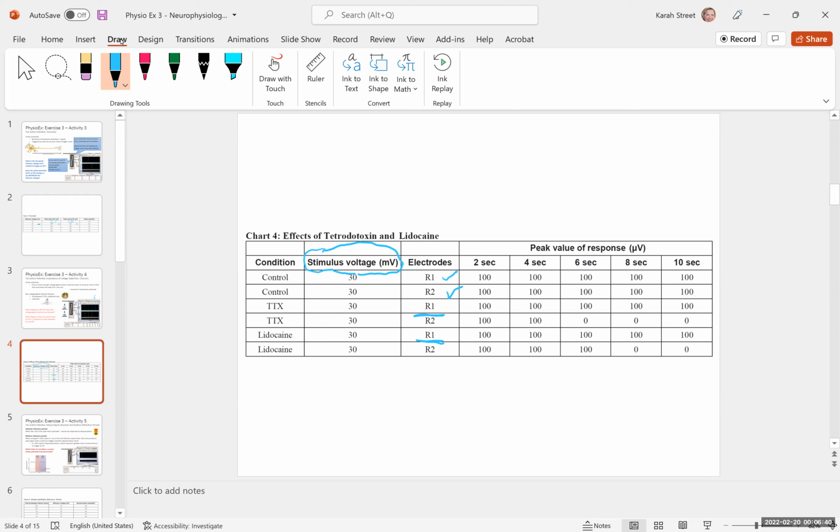Tetrodotoxin is much more lethal. It is much more competitive. It is considered to be irreversible under normal biological conditions. And so it grabs hold of those sodium voltage gated channels much more quickly, we say with higher affinity. Lidocaine, less so. And this is, again, the reason why your dentist uses lidocaine on you to numb your nerves before doing the surgery on your mouth versus tetrodotoxin.